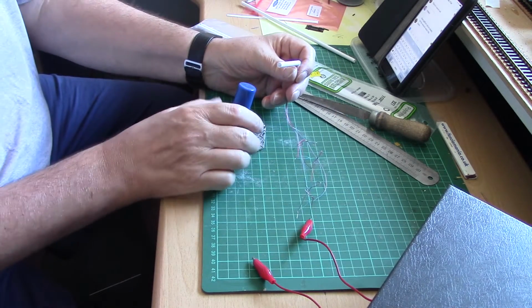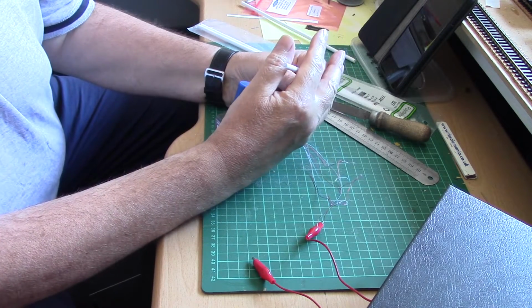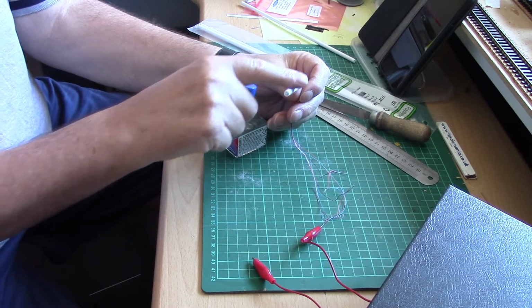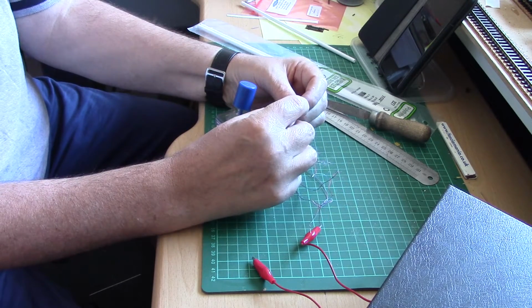And I don't know if you can see down inside the end of that, I doubt it very much. You'll see that the inner tube is at the top, and this is just resting on it, and that's glued quite quickly.